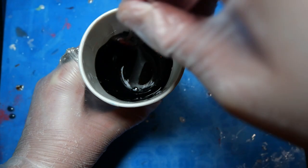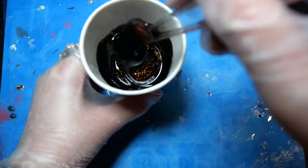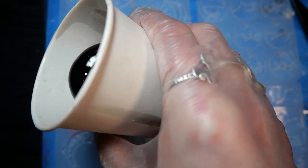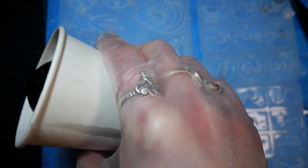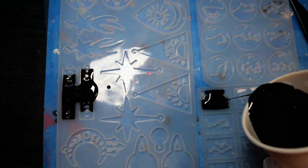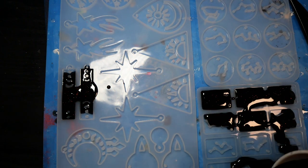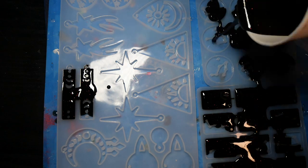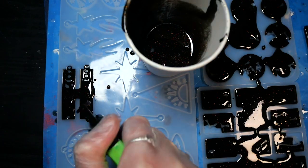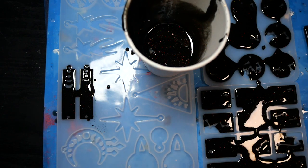For my first pour I actually mixed the turquoise in with the black and it turned this reddish, goldish — copper, red, gold kind of color. So yeah, nothing really left of the turquoise. I wonder if it would come out more if I had used a white base, but it completely changed color. It still looks really pretty but I'm kind of sad that we lost the turquoise color.